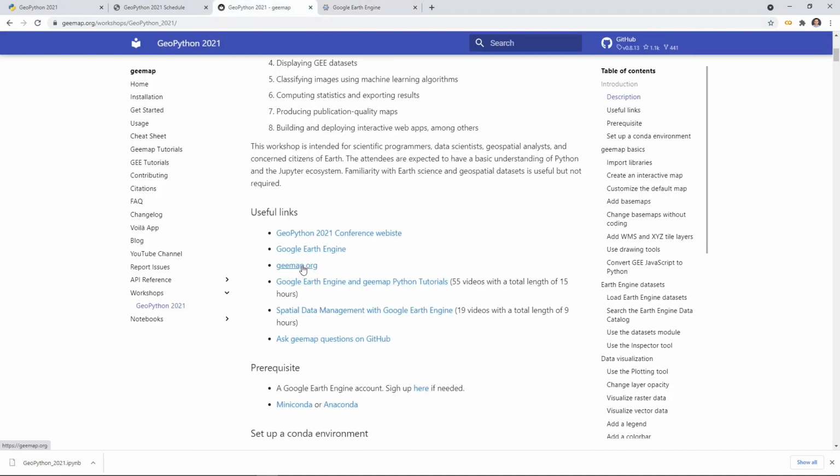The next one here is geemap.org. So this is the website we're looking at right now. And the geemap Python package is the one I developed during the past year. It was released, I think, in March 2020. During the past year, I have added a lot of functions to the package that make it much easier to use Google Earth Engine within the Jupyter notebook environment. So during this workshop, we're going to use some of those many functionalities that I developed for the package.